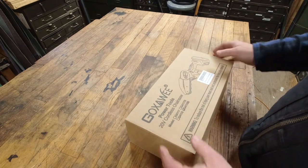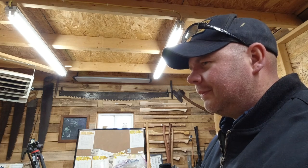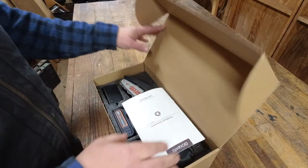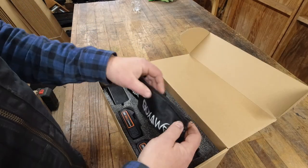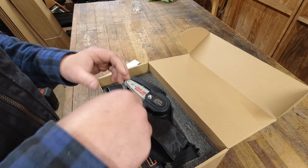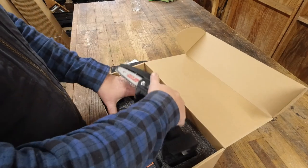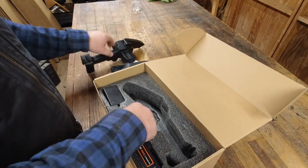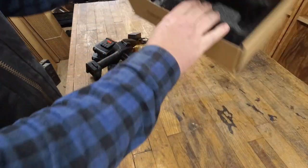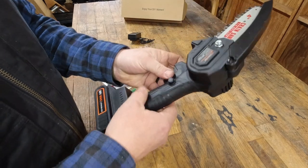This isn't an unboxing video, but I'll show you what's in the box. This unit comes in right under $65. Let's see what you get for 65 bucks. Full set of instructions, a tool pouch, spare chain, pretty nice screwdriver, bar nut tool. It even comes with a file to file your chain. Of course, you get the chainsaw itself, which is a 4-inch unit, not one but two batteries and a wall charger. Feels like a pretty well-built unit, guys.